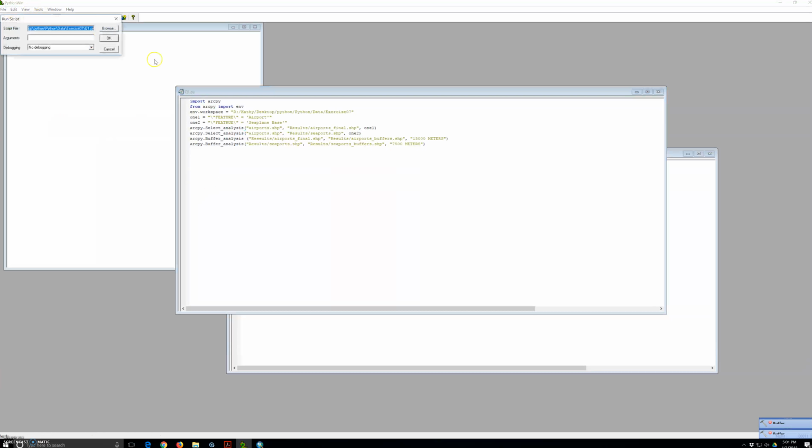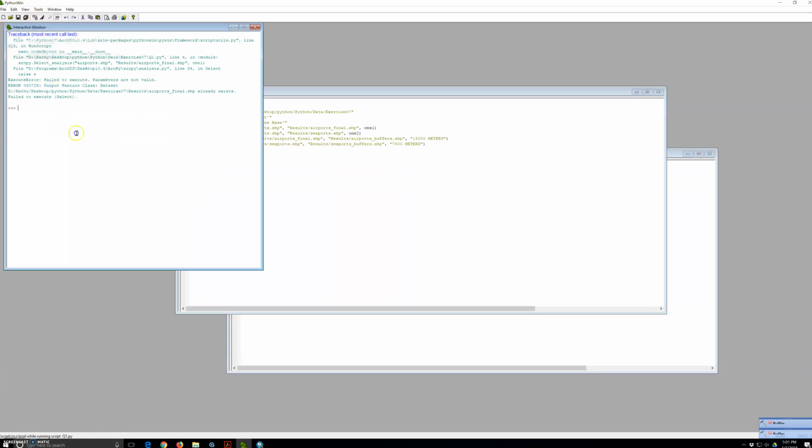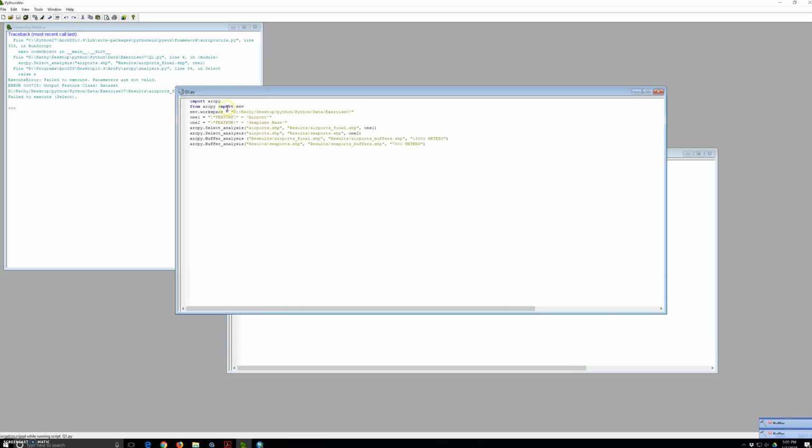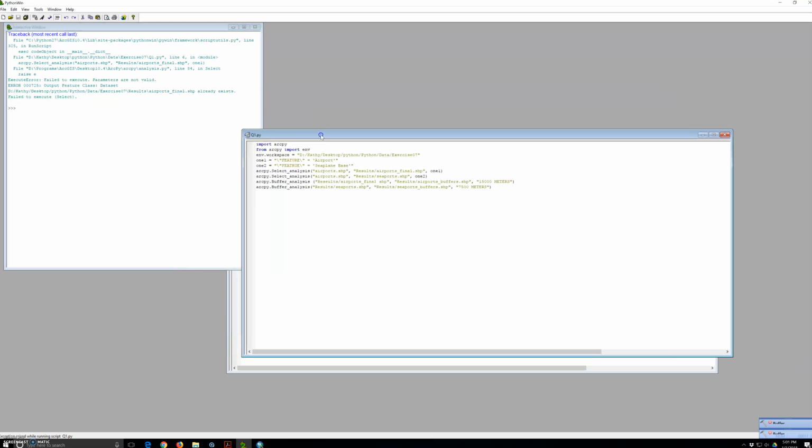Let's try to run it and see what the issue is here. Alright, something is wrong here. It says the airports shapefile already exists.